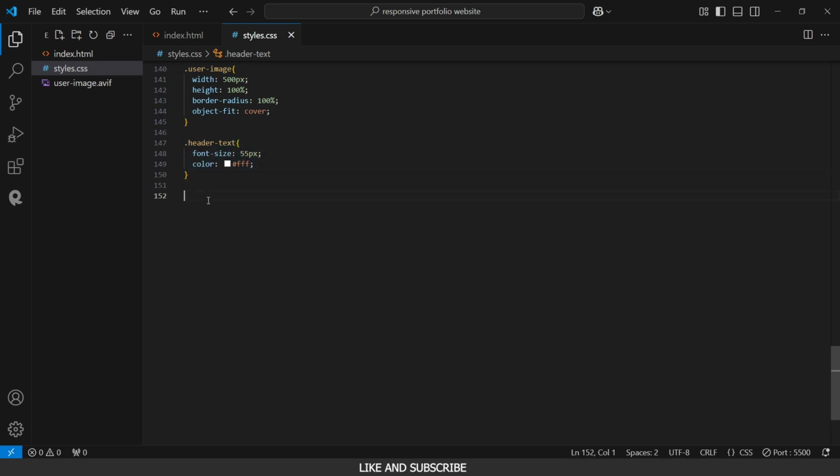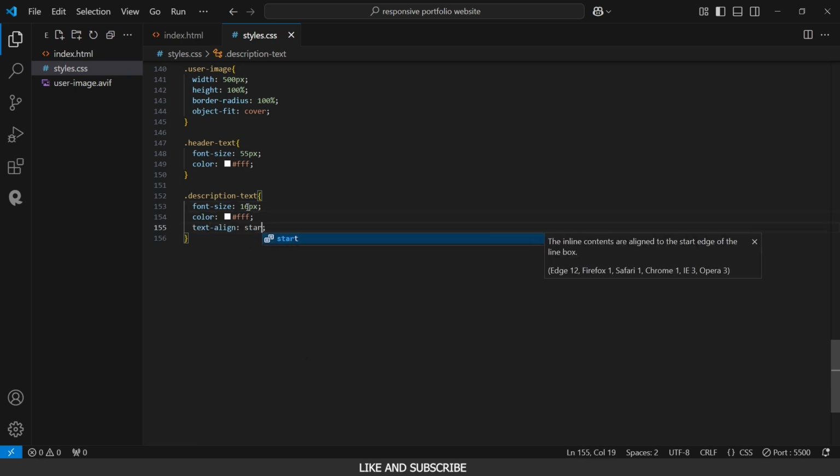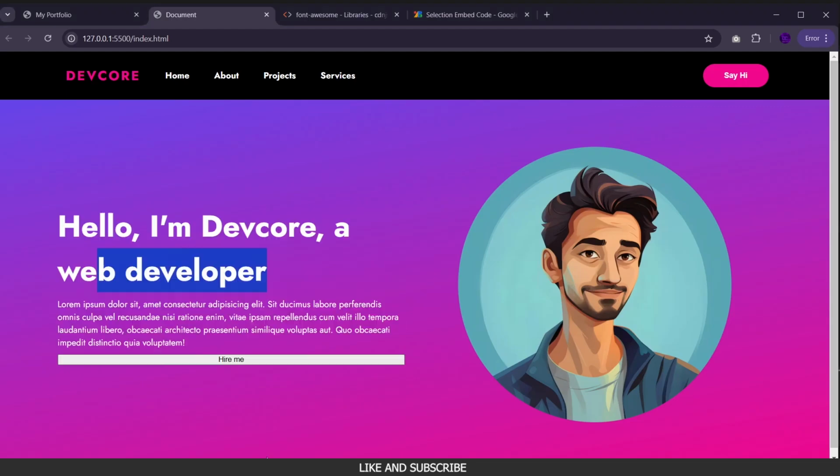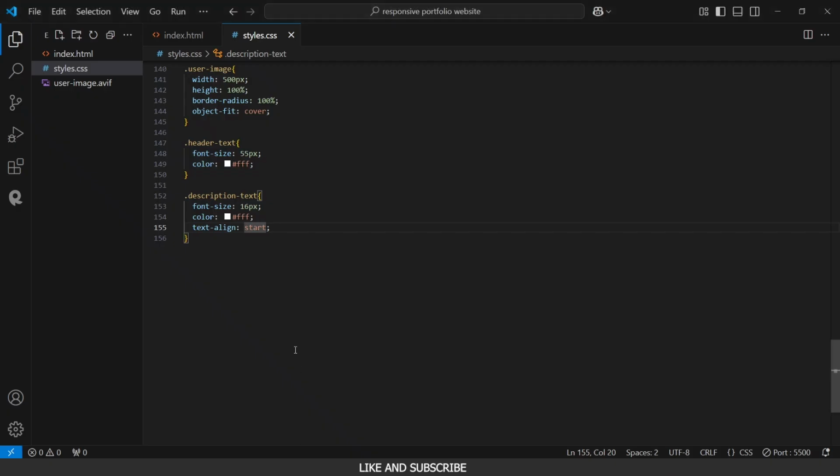You can just copy this and paste it right here, then change this to description. For description text, the font size is going to be 16px, and text align is going to be start. Now let's see what our text looks like. As you can see, it now looks nice. This is beginning to look beautiful.